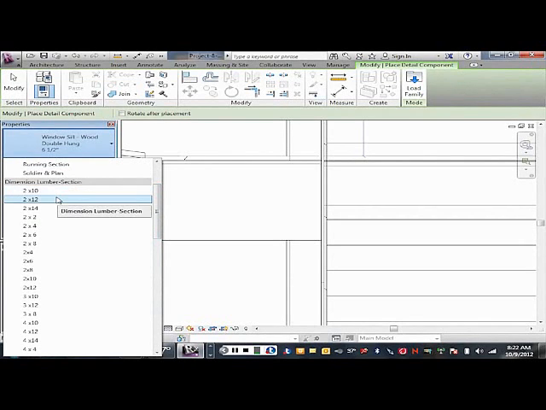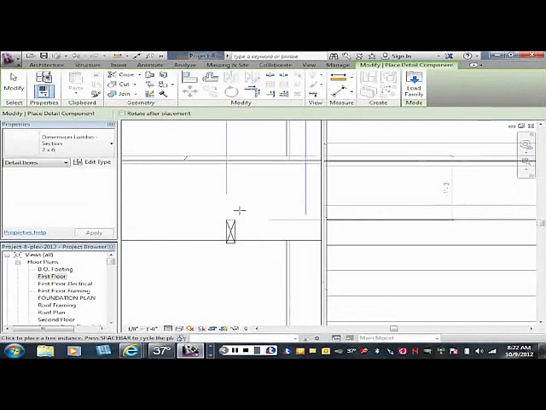So they should be in there. They should be in under default. Our exterior walls are 2x6s, so we're going to click on the 2x6. And when you bring it over to your screen, it's on your cursor. If you hit the space bar, you can rotate that around in whichever position you want to place it.